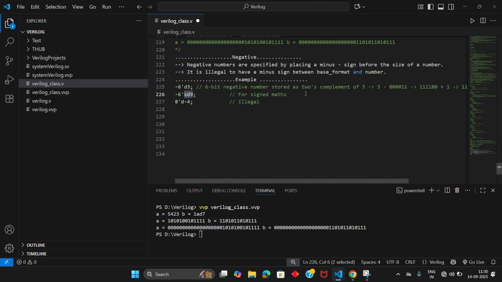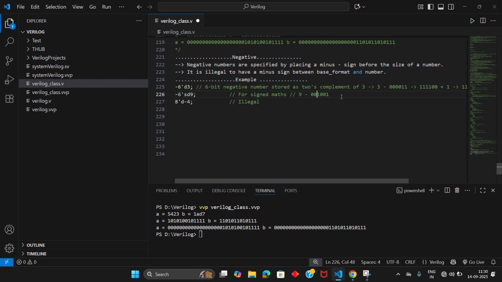Let us represent this. How many bits do we need to represent 9 in 6 bits? 9 will occupy 4 bits, and we add 2 more zeros at the MSB.